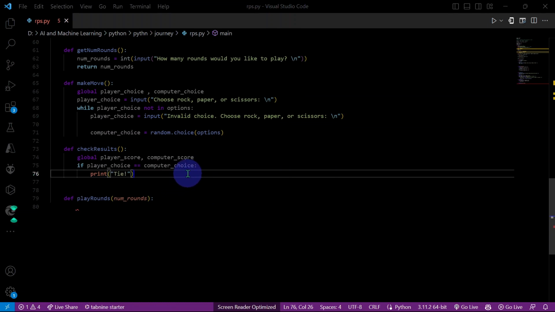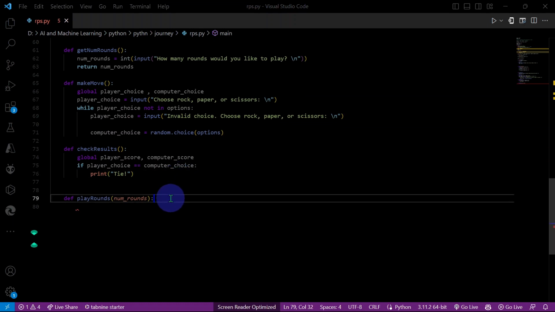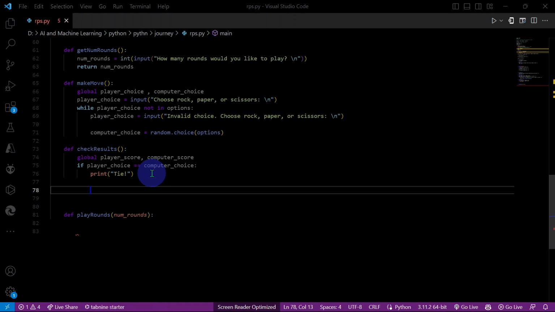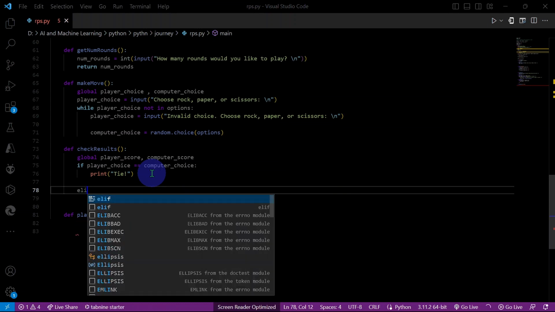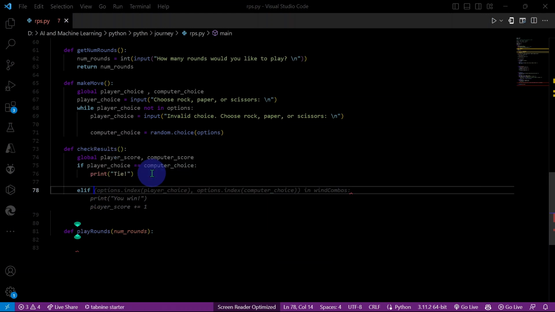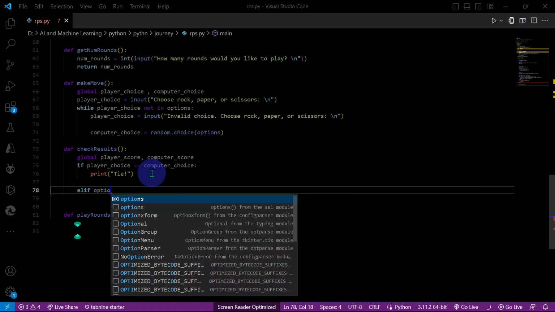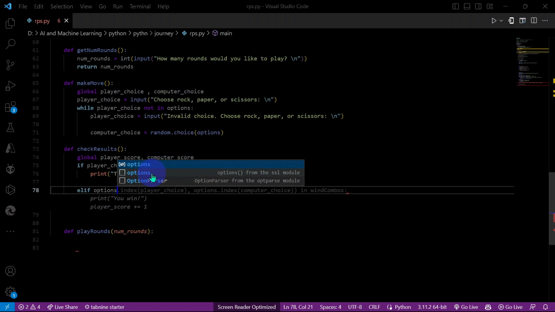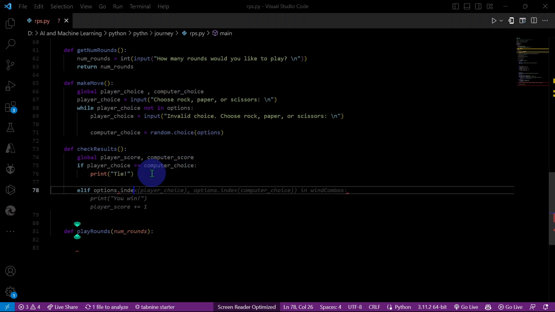It's a tie. So if it is not, then what? Shall have elif, go back to options and we choose from the options index and the player's choice.